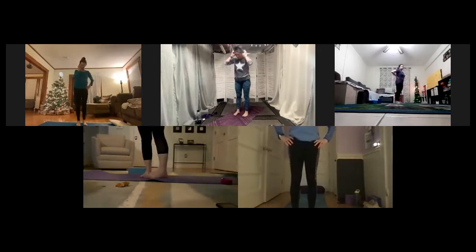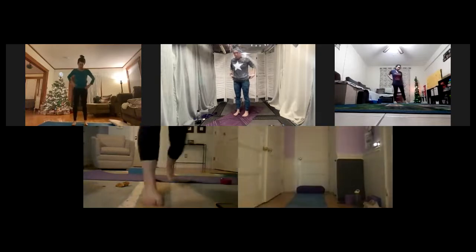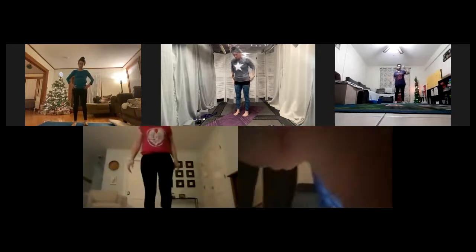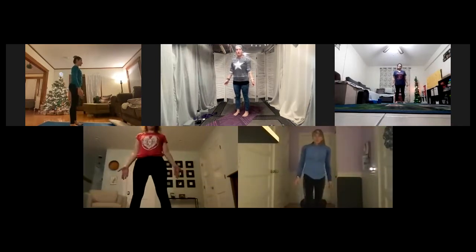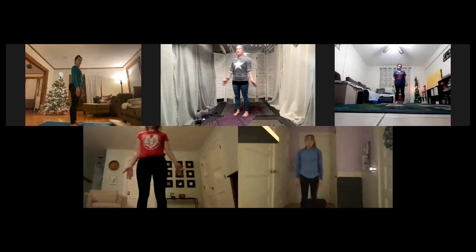Okay, step the feet about hip width apart. All 10 toes pointing forward. Press down into all four corners of the feet. So we're feeling the ground beneath you. Nice. So this is Tadasana. You can close the eyes here. And just take a second to connect with the earth beneath. Connect with your body.